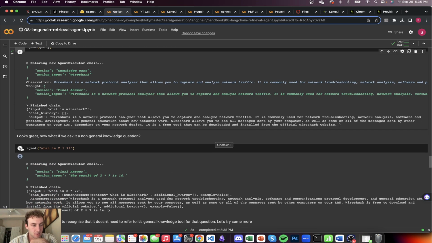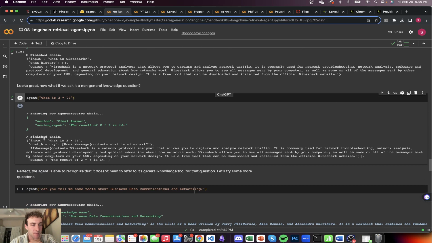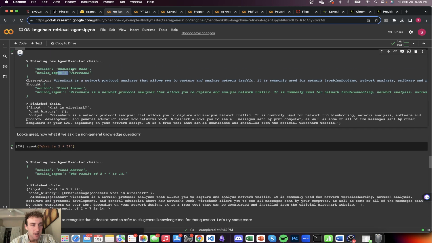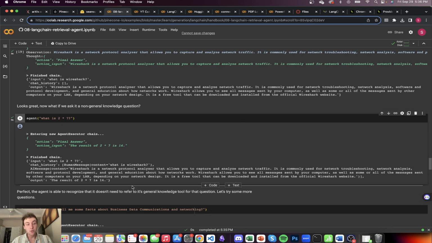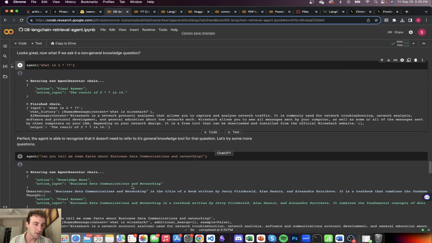Yeah, let's keep going. So what if we asked a math question? The book was about business data networking. This is a math question. 2 times 7. See how it doesn't go to the knowledge base? It doesn't use the action to go to the knowledge base. It knows automatically that the best answer isn't found in my knowledge base. I know the final answer. It's 14. So that's really cool, because it's not just for a specific use case. It kind of just enhances its ability. Because then people can ask normal questions they would ask ChatGPT and it can just answer them the same way ChatGPT would answer.